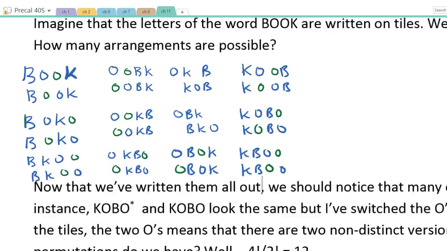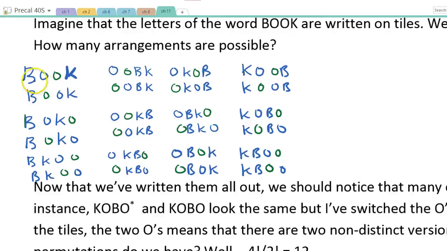Okay, now I've written them all out. Oh, I noticed I didn't fill in quite all of my missing O's here. So you see, I tried to do some type of a pattern so I just wouldn't miss any. And don't worry, this isn't something that you're going to have to do. I think it's just to illustrate our point.